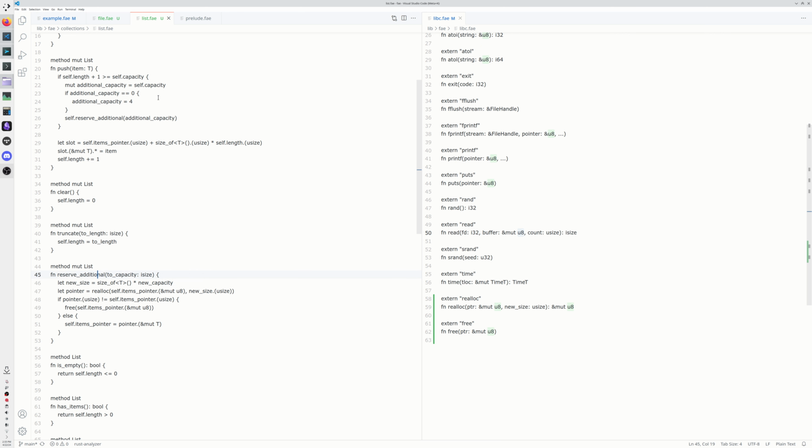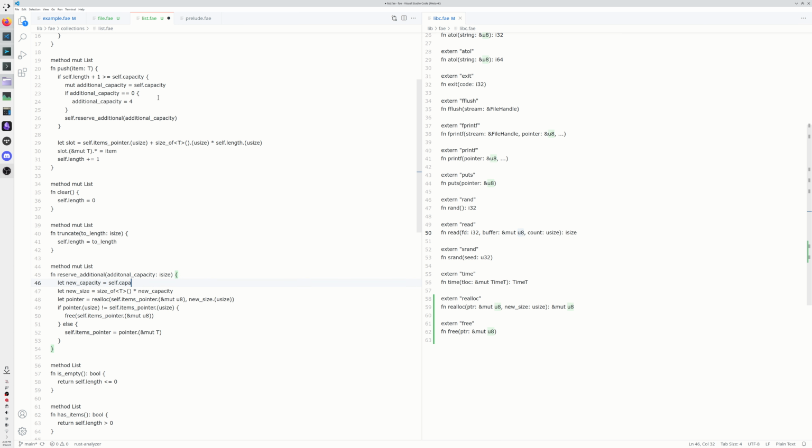Well, actually, let new capacity equal additional capacity. Self dot capacity plus additional capacity. Cool. And so this should all just work.